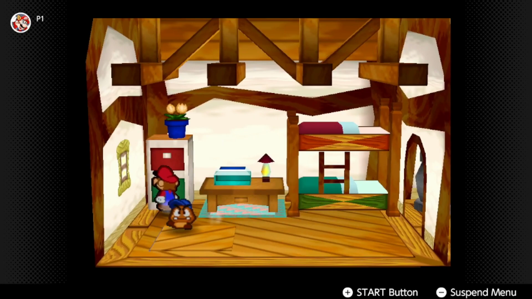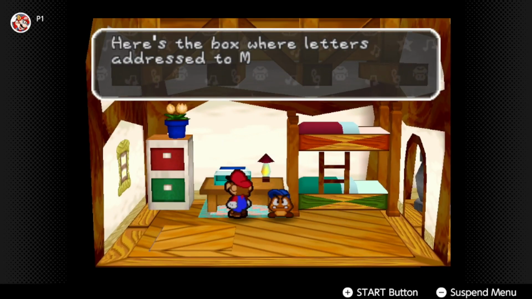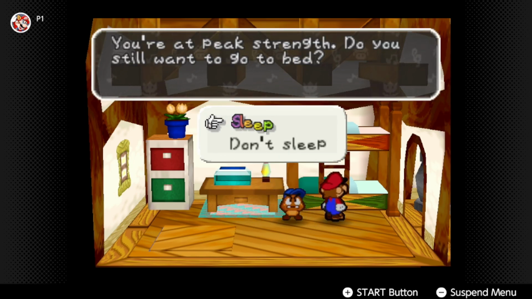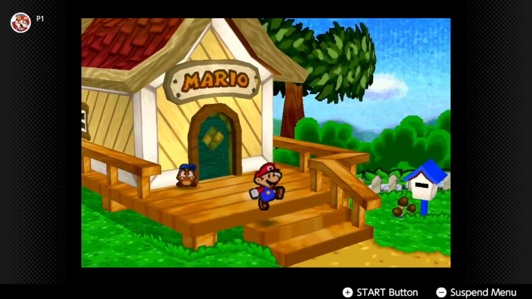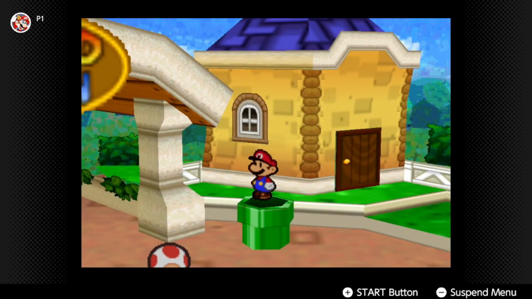But we go to the back room here. We got ourselves a mailbox. We got ourselves a bed. Where letters reach Mario go. It's empty right now. Still at peak strength. You want to go to bed? No. But with certain items that we gain later in the adventure, we can actually come back here later and find some more stuff as well. But that's going to be for a later time. But that's going to do it for the tour of Mario's home here.